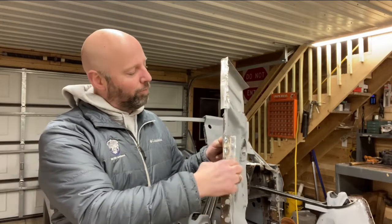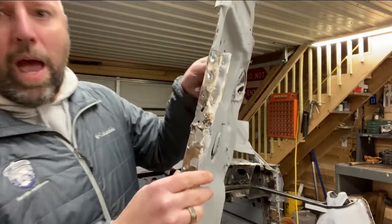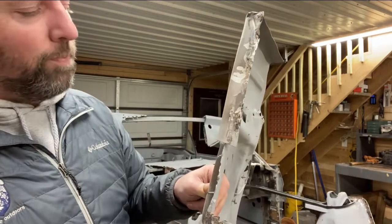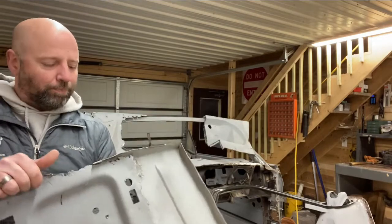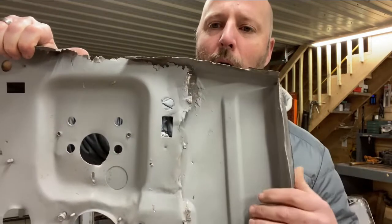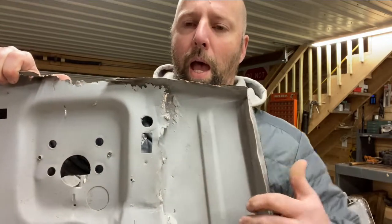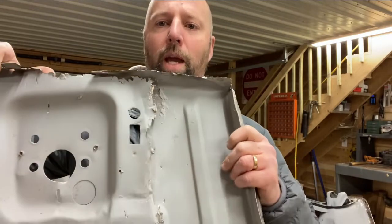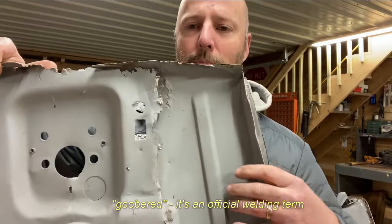My top flange here, which is where my cowl attached, as you can see, is not really in good shape. In fact, the majority of it here is missing. That was the first reason I decided to get rid of it. The other reason is that this part here was quite hidden behind the steering column, below the cowl, and covered in a lot of Bondo. I never realized till after I got the car home that this piece is kind of patched on and goobered on with some welds and Bondo.